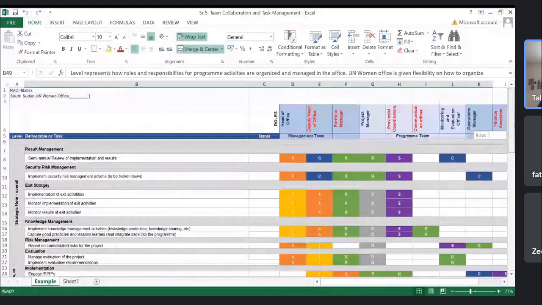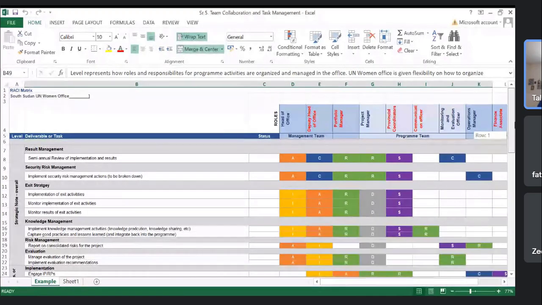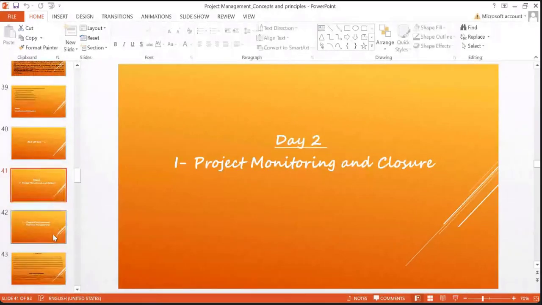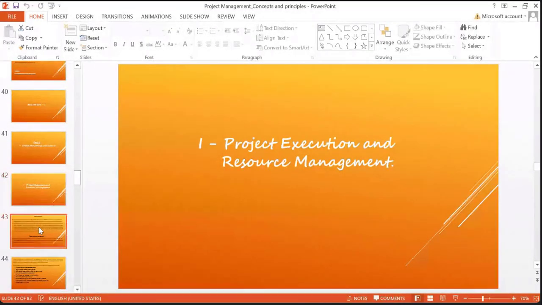So you can assign some alphabets to different positions, so you know that each person is responsible for a specific task. So in the end, he or she is the responsible person, and you can ask them. Like monitoring how you can close that for a specific project, because we are always focusing that a project has a limited life. There is a starting period and there is an ending period.